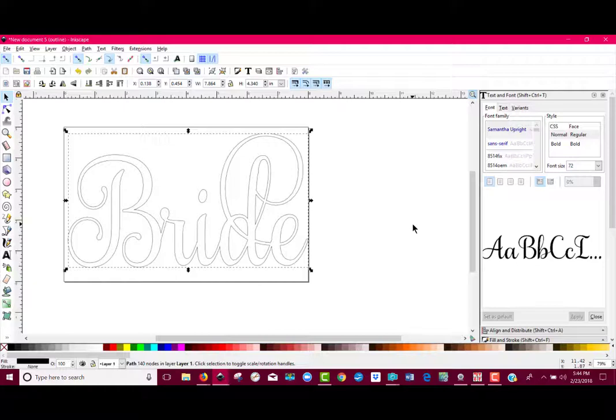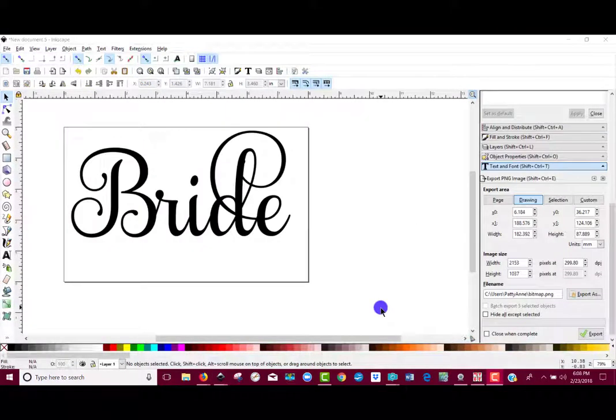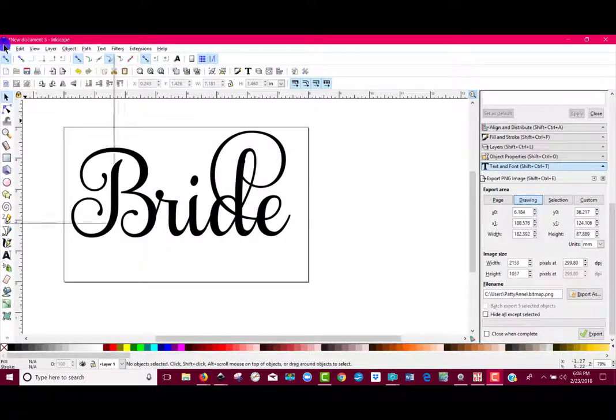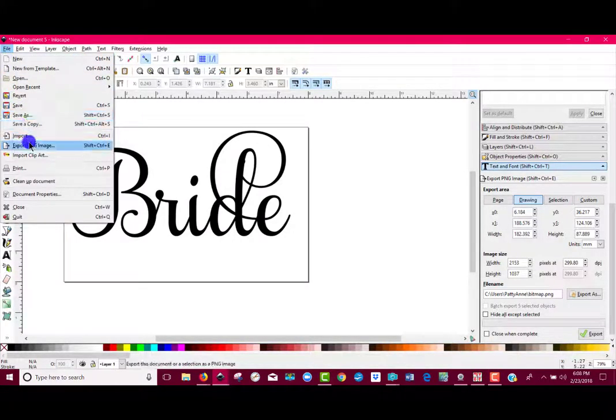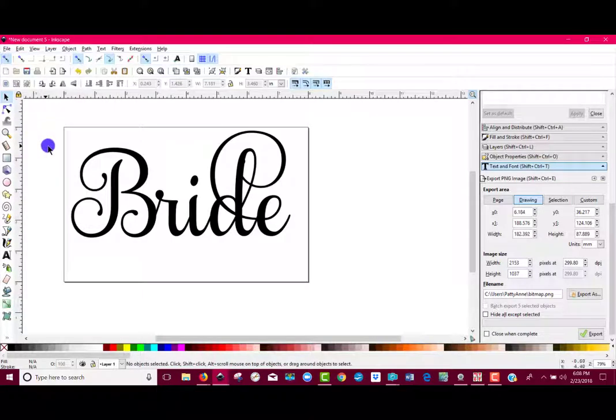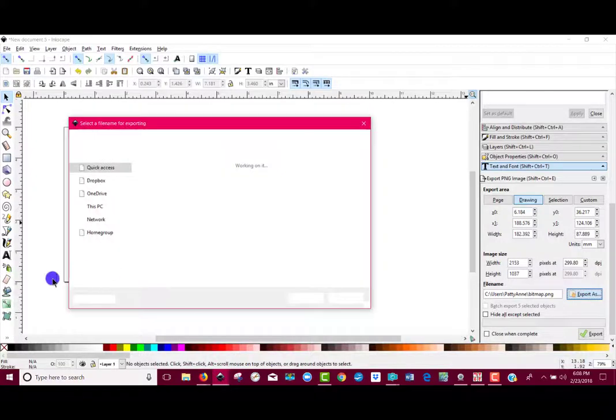Ooh, pretty sparkles. Okay, now in order to save this as a cut file for Cricut Design Space, I would come up here to File, Export PNG Image. And then over here on the right, I would see where it talks about Export As. So I would say I'm going to export this as, well, I can click on this, and it's going to take me to where I want to export it.